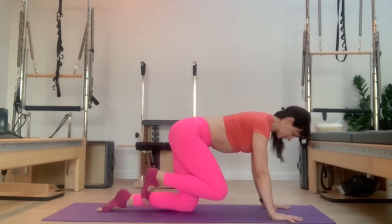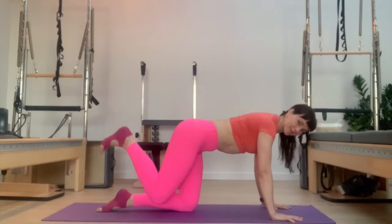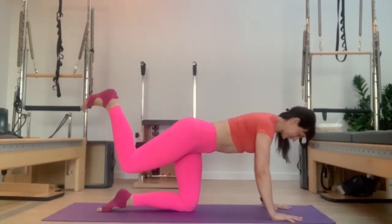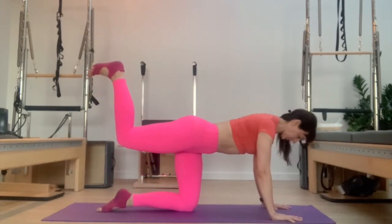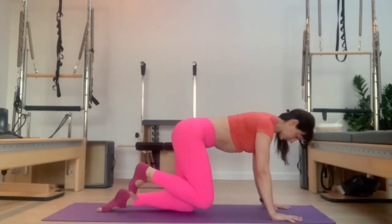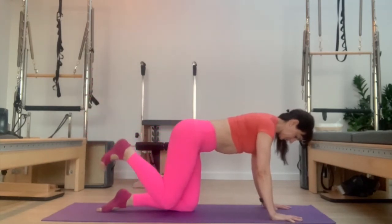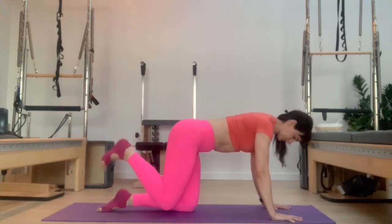Let's pull that knee in and let's press that foot up towards the ceiling. I want you to imagine having maybe two martinis on your hip bones so that you don't want to tip those martinis and spill them. Or you could have margaritas, whatever you like. But we want to focus on keeping both hip bones facing the floor, and we're just really isolating from that hip joint.